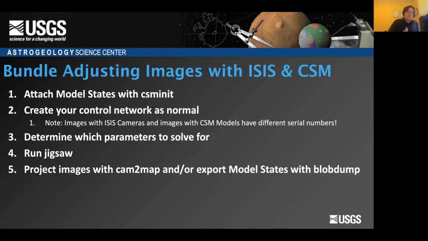Okay, getting even more recent, the big thing we did this last year is adding the support for bundle adjustment with CSM and ISIS. And this is just a very quick rundown of the workflow. If you're not familiar with bundle adjustment or photogrammetric bundle adjustment, as it's more commonly called, this is effectively a giant optimization problem. So we have all these images, they all slightly disagree with each other.